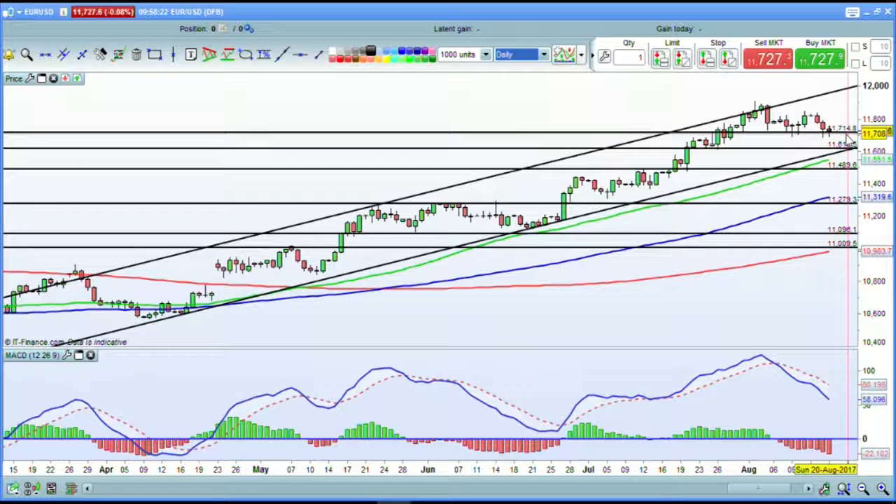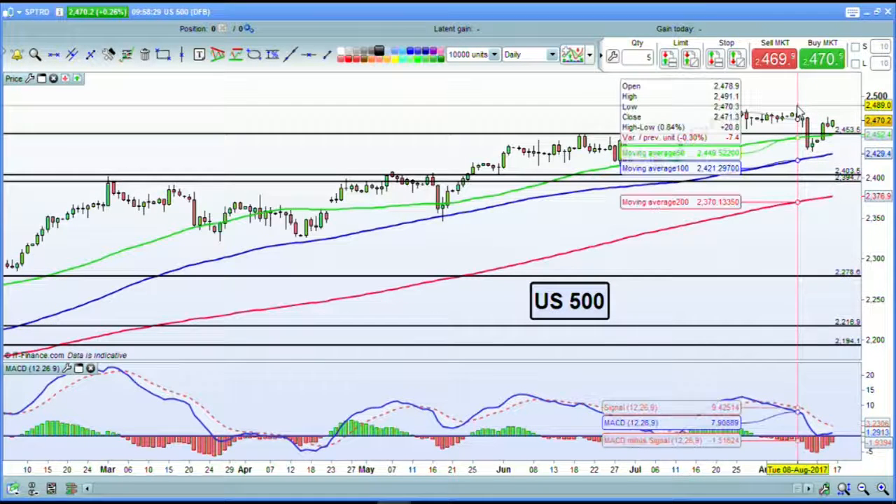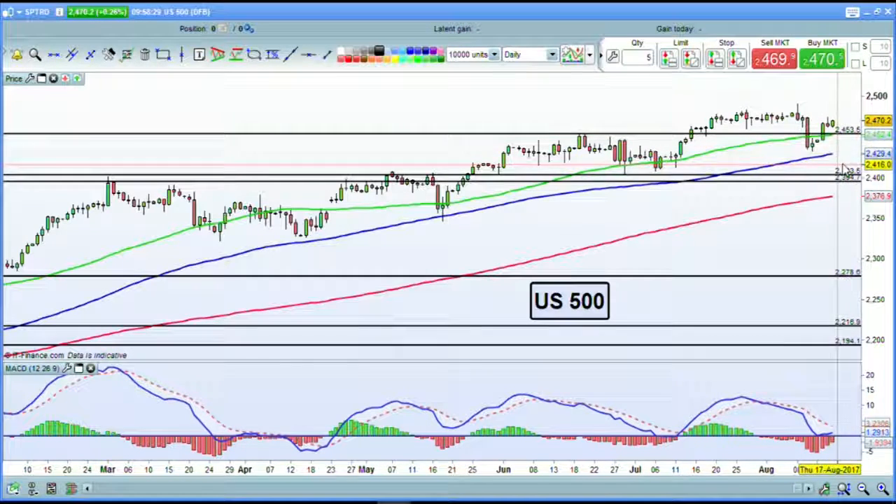So if it breaks 117.14, which is just below where we are at the moment, 116.16 is the next level of support. And of course this potentially has an effect on the equity markets. On the daily chart for the S&P 500, in the last couple of days we've gone back above what had previously been resistance and then support at 24.53. We're currently at 24.70 on the IG platform, with the record high around the 24.90 level — just below 2,500. So we are potentially looking for more records if we see a positive outcome from this evening's announcement from the Fed.